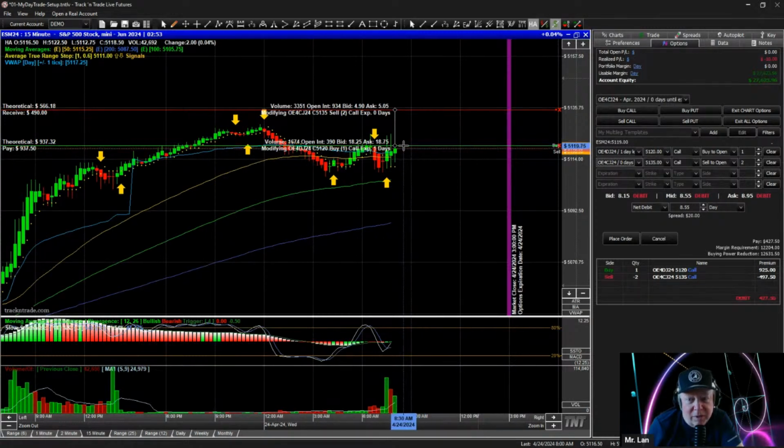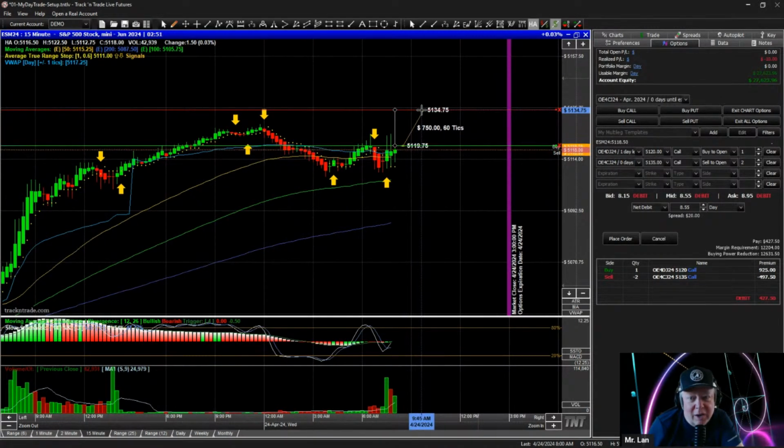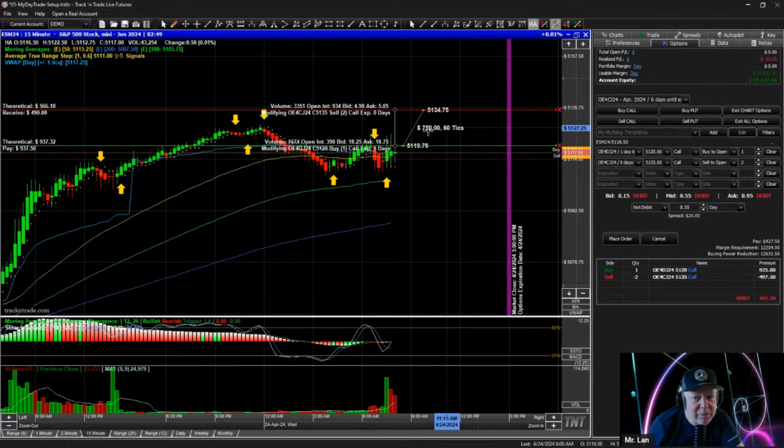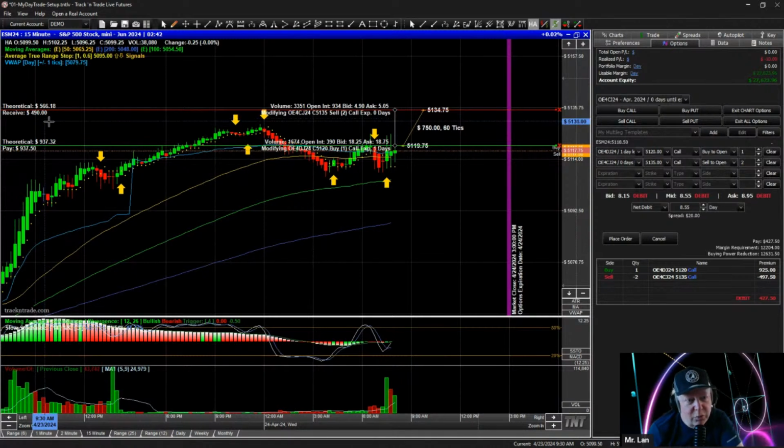So then, if this market rallies, max profit on that would be $7.50. So we make $7.50. We paid $9.30. We're going to receive $4.90. So if we add $4.90 to $7.50, that's about $1,250, and we're going to pay $9.37. So we could make, we're only going to make $230. I don't like that.